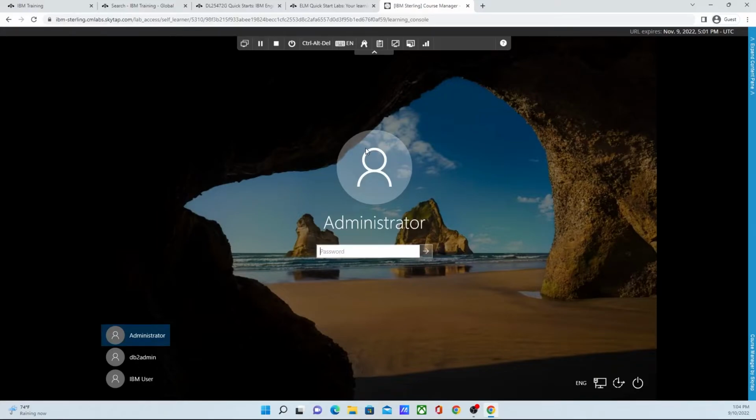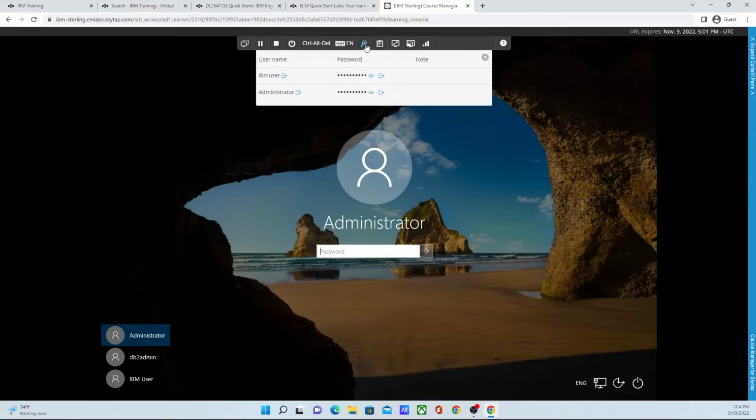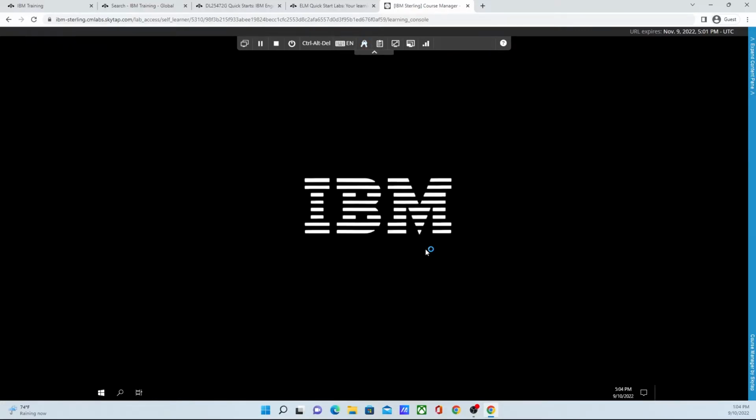To do that, come up here to this key icon that is in the middle top of the screen. When you mouse over it, it says credentials. Click on that, and you can click the eyeball to show the password. But what is even easier is that if you click on the insert button located to the right of the eyeball, the password will automatically be populated down below, and then we will just need to click on the arrow button or hit enter to go to the next screen.